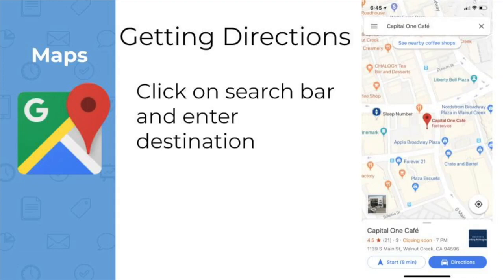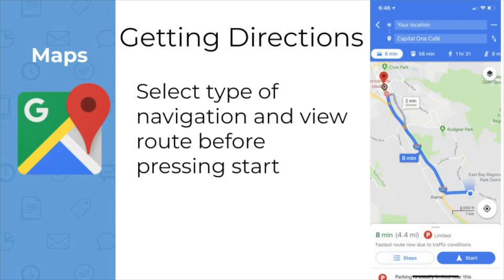You can type in city names, zip codes, names of specific stores, or, for the best results, full addresses. When you search for an address, sometimes it'll pop up with multiple options. In this case, you can look at the details of each one and select the one that you actually want directions to. As soon as you have, it will pop up with a screen similar to the one on the slide right now. This has a lot of different features on it.